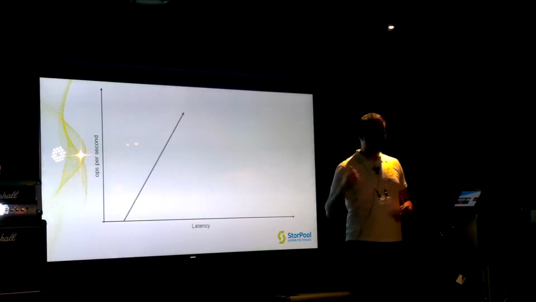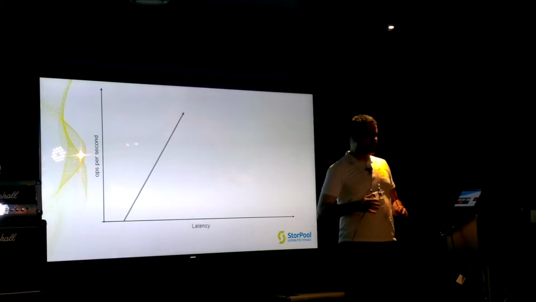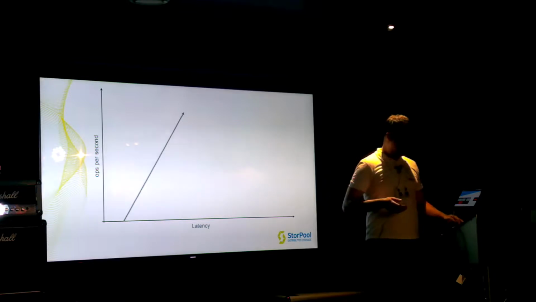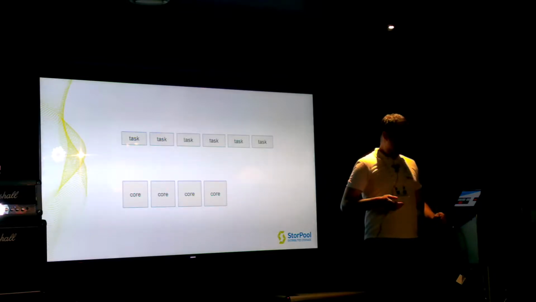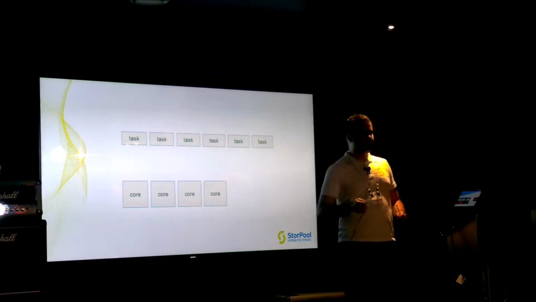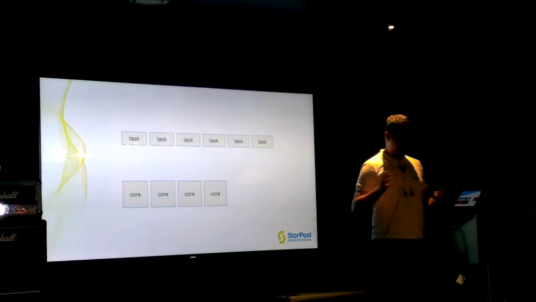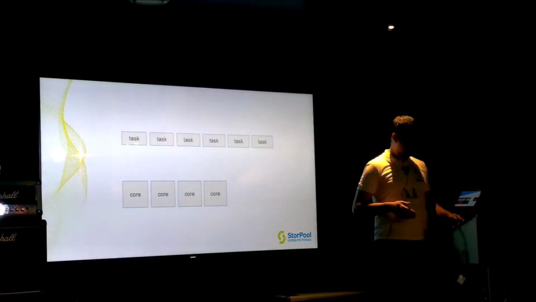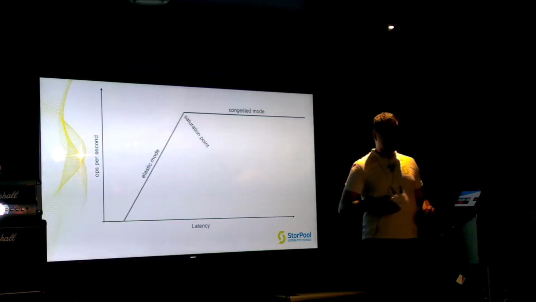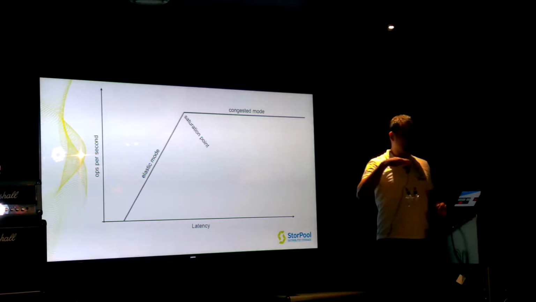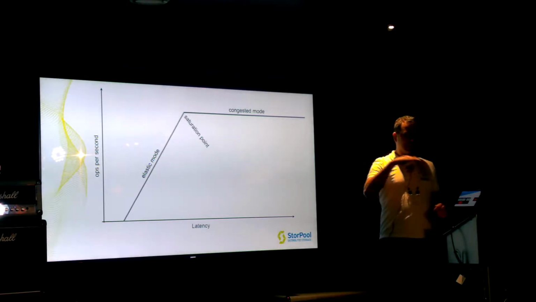Most systems that are production systems, though, are not exactly elastic, so they have a slight slope due to caching and queuing and things like that. The interesting part is what happens when you push a system beyond its abilities. You have more tasks running on these cores, and at this point, any system goes into plateau mode, which is when it gets congested.